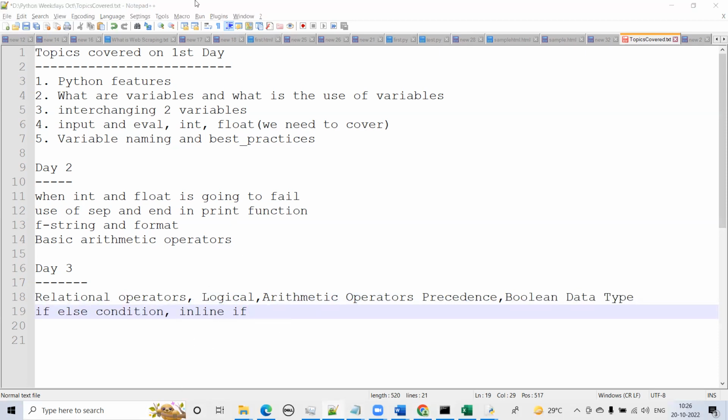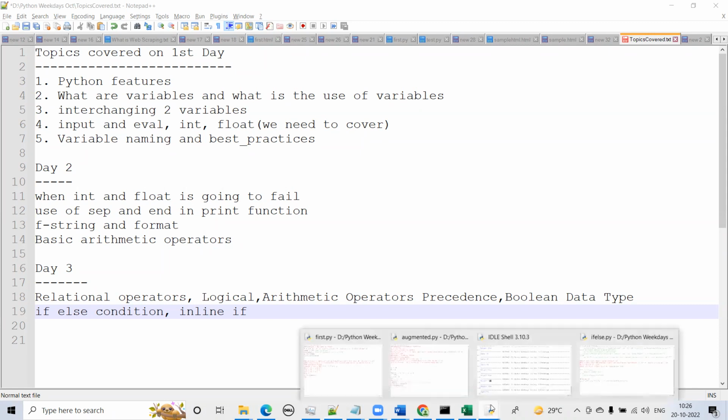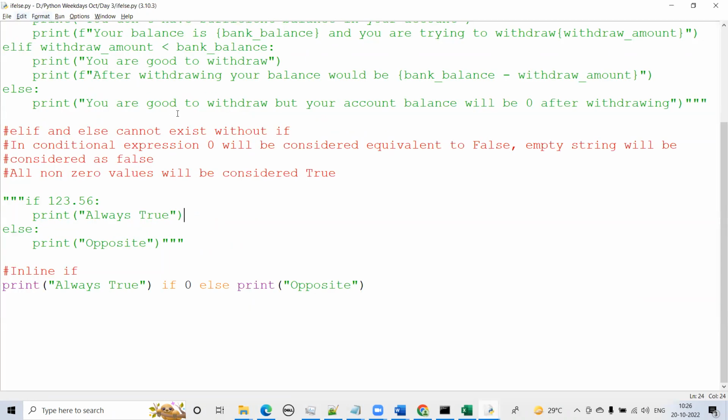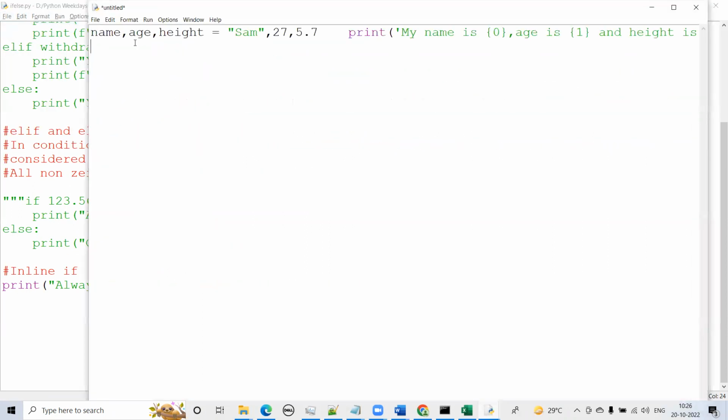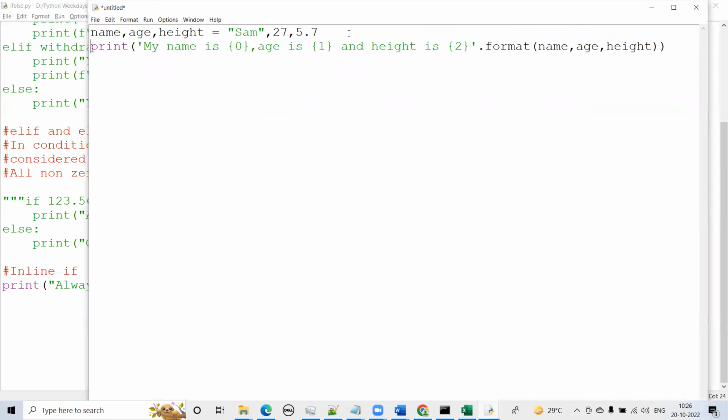So, what is the question? You have written some code like this, with name and age. Can you paste it in the notepad? I will tell you exactly. Sure, let me copy this and create a new file here. My question is about this statement we have written, 'My name is', with the values.